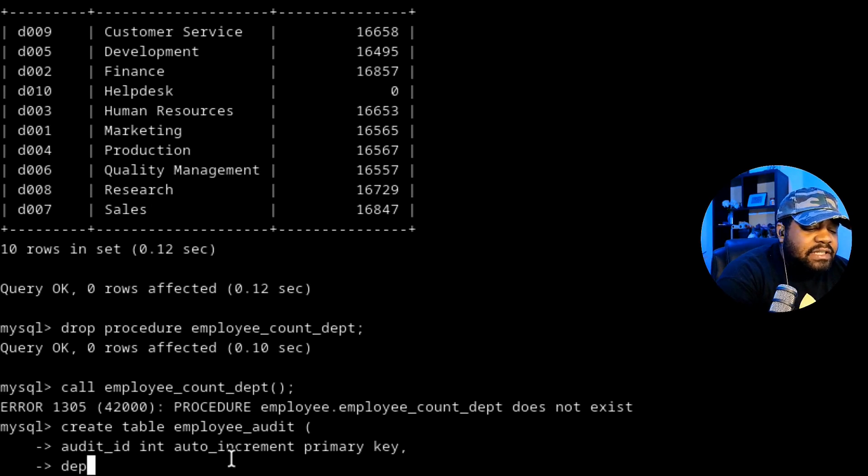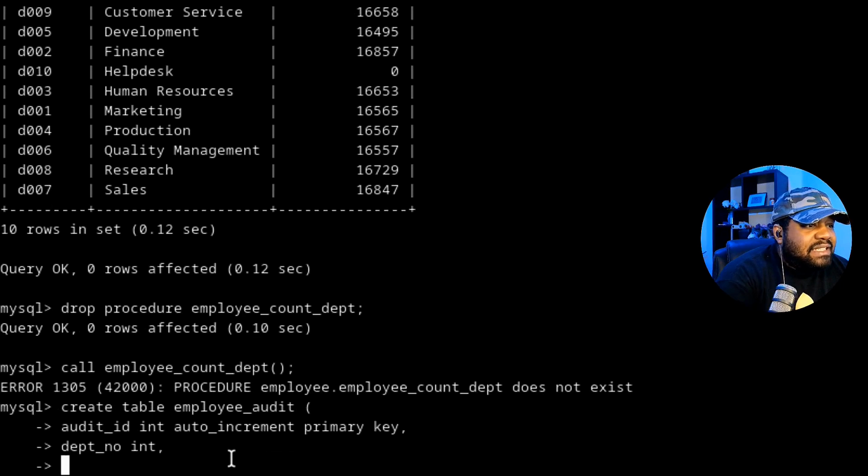And let's start with the department number, because I want to do this based on the department. So let's say, and this is the only example I could think of to show you guys a trigger, let's say an employee is assigned to a different department and we need to update it, and let's say we want to track those changes. Well, we'll put this in here so it could track the new department for that user. And then this will be an integer, and press comma, and let's get the next step.